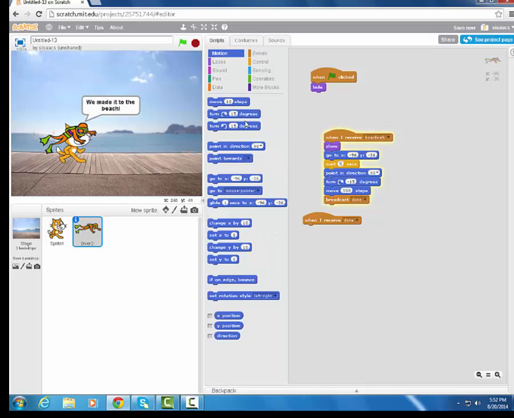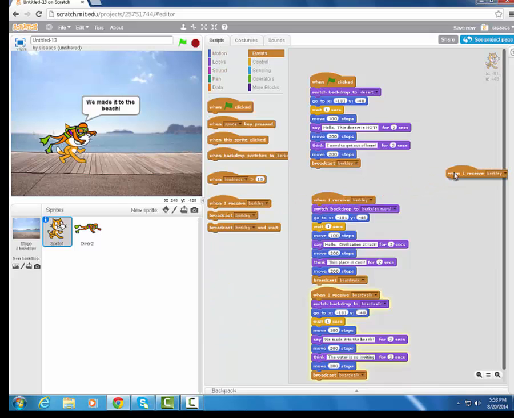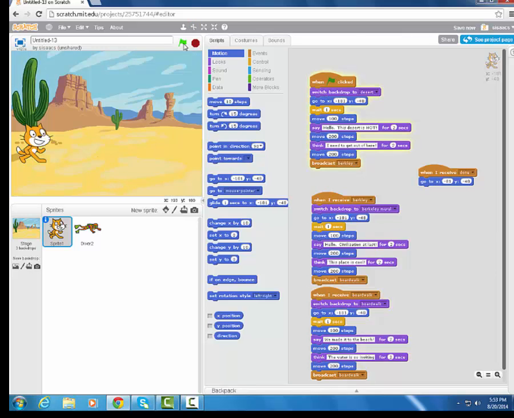he goes, let's see, he comes back here, and let's say that when the cat receives message done, it will also just go back to like its starting spot, and then they'll both kind of stop, I do believe, because it shouldn't do any of these other things. So just give it one last shot, and then we'll call it a wrap.